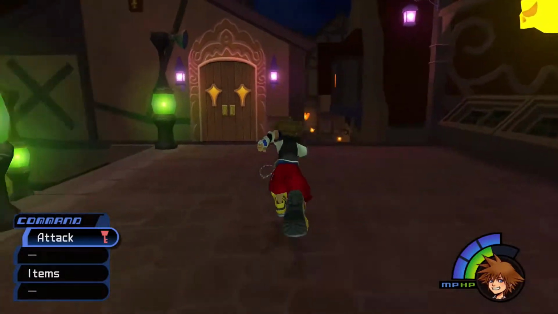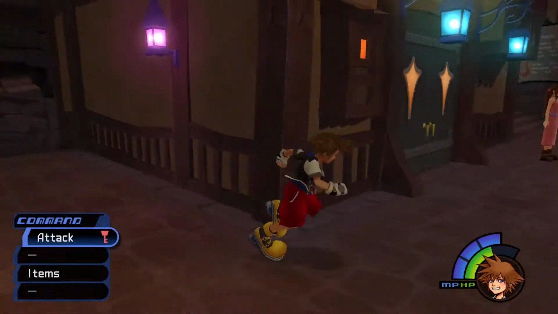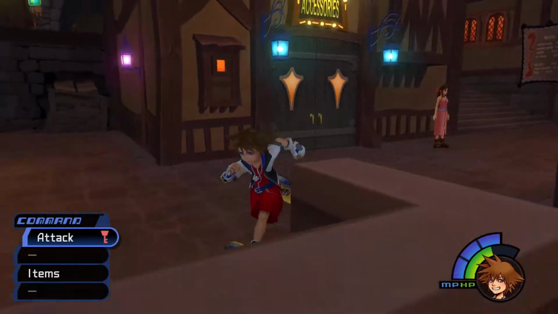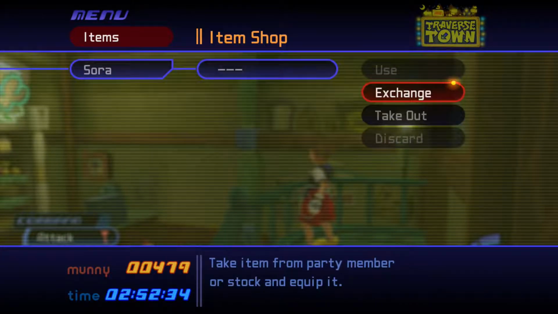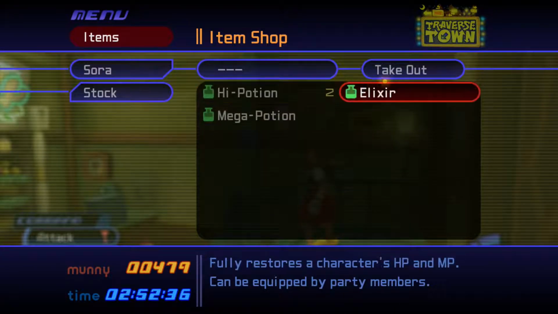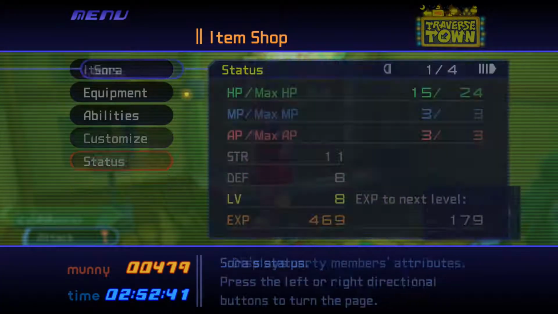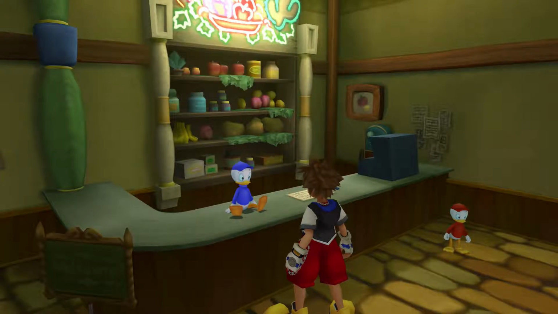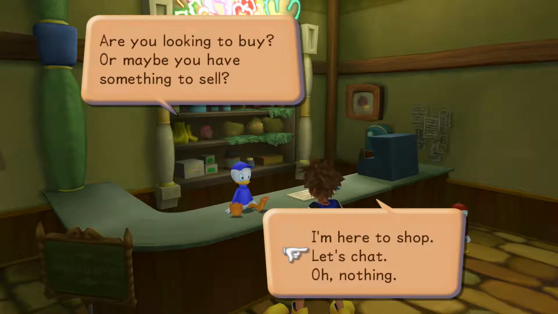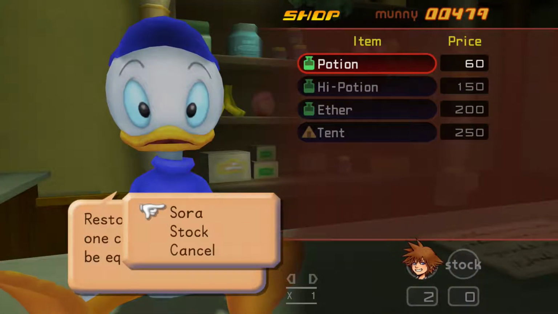We're gonna save just in case there's even less checkpoints than I remember. And we're also gonna go buy some items, because I did drain through a bunch of my potions. I don't want to spend high potions just yet, because they restore 30 HP, and I have 24. So they restore 60. Basic potion restores 30. So that would be a very big waste. So I'm just gonna buy one potion and equip it.